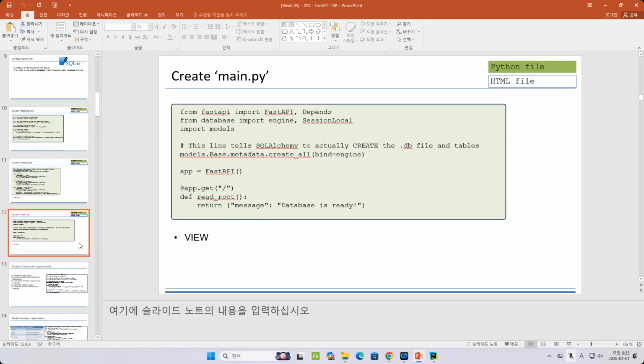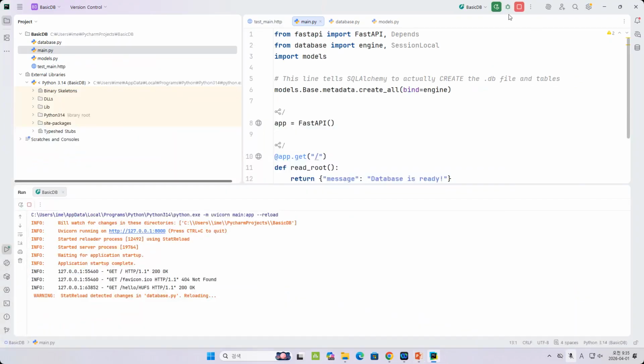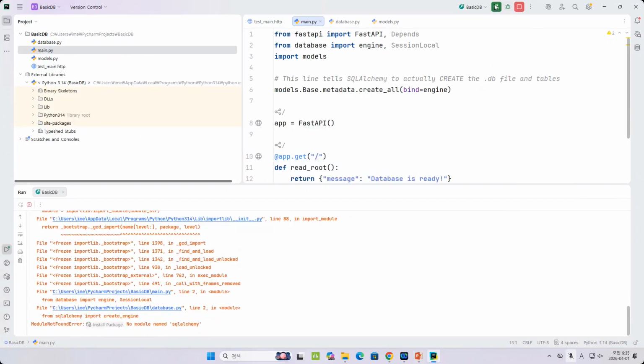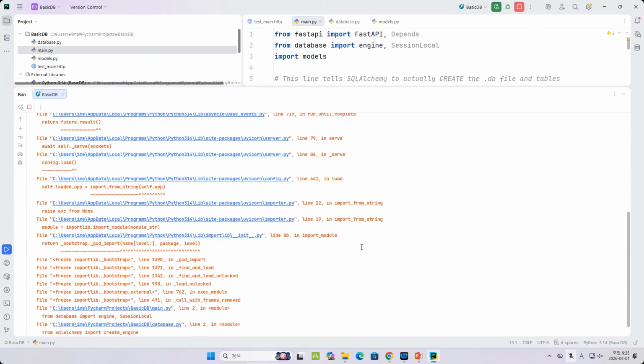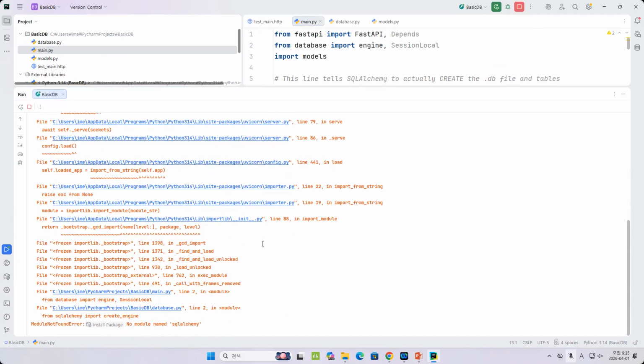Okay, if you already finished with everything, now let's try to run it. You can see the error message. If you look at the error message here, it means that you don't have SQLAlchemy. So you can just install the library.